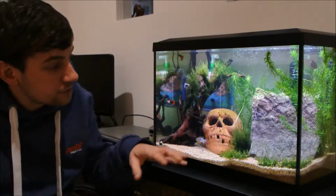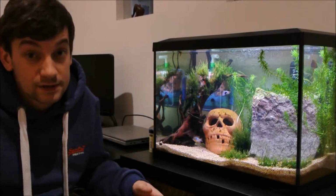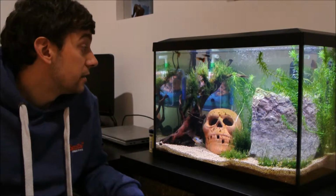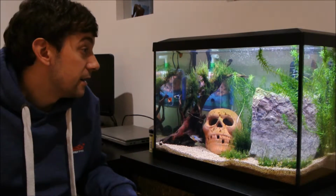I'm going to get some pebbles or some kind of ornament to cover over the top, so it's easy to get out still, because you will have to still wash out those filter pads every month or so.